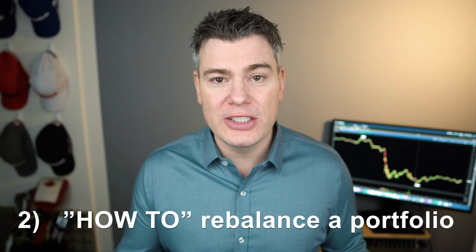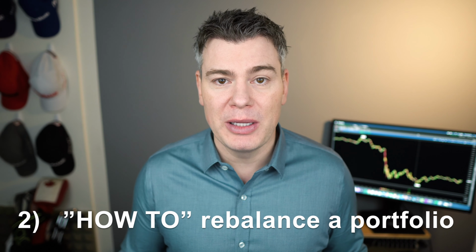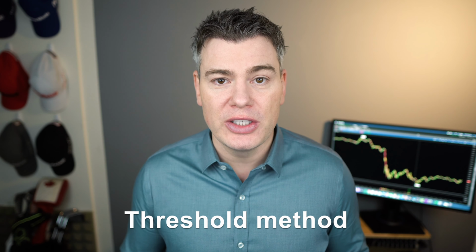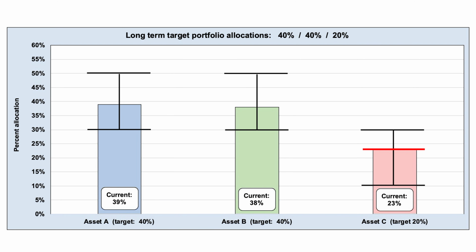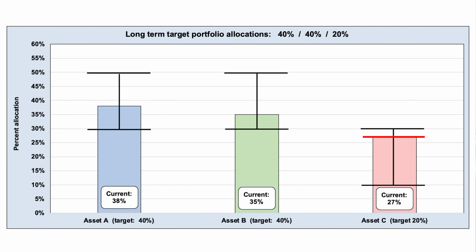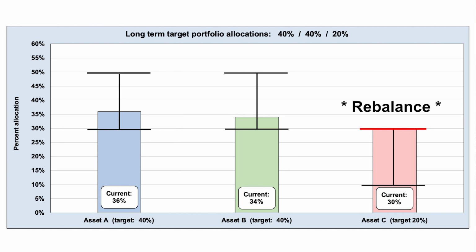And then in part 2, I talked about a couple of the more common ways that people can achieve that. For a more detailed breakdown, I will leave a link for that video here, but the first one that I mentioned is called the threshold method. You just decide on a threshold level. In this case, you can see it's set at 10%, but it could easily be 5% or some other number. But in this case, if any of the allocations breaches that 10% up or down level, it triggers a rebalance.